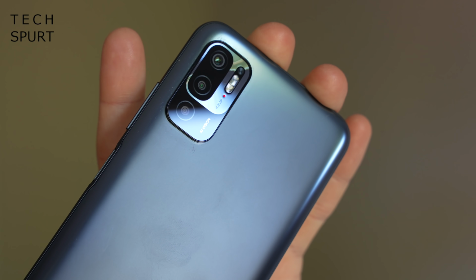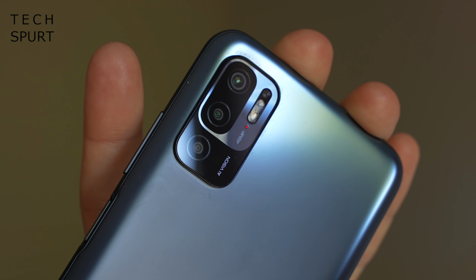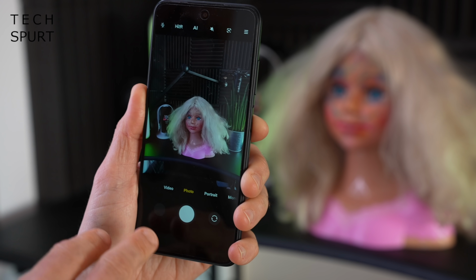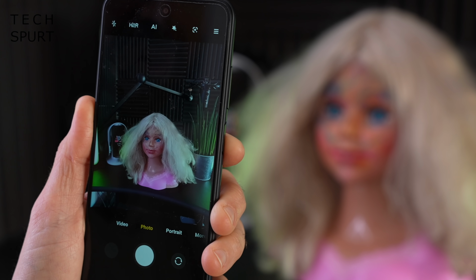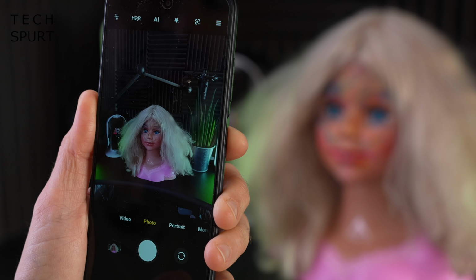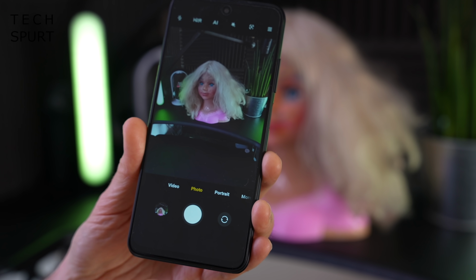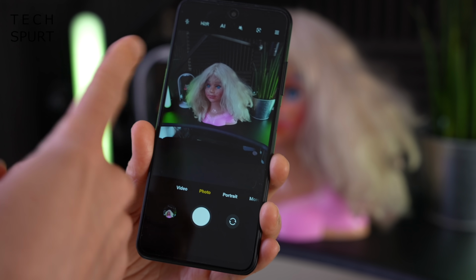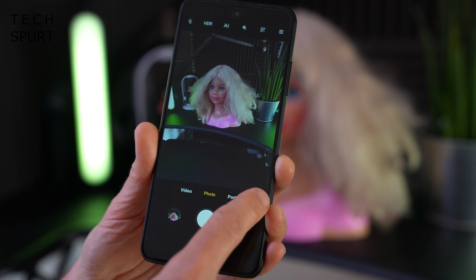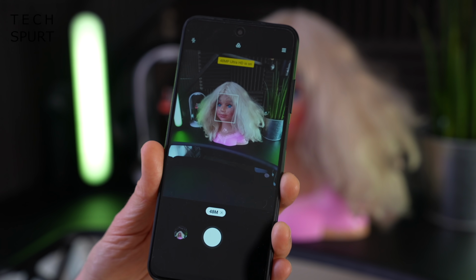And last up, let's have a gander at that camera tech, which is a triple lens setup here on the Redmi Note 10 5G, spearheaded by a 48 megapixel primary sensor. Any Xiaomi fans out there will know exactly what to expect. It's basically the same camera UI as what you'll see on most other budget Xiaomi smartphones in 2021. By default, you'll be shooting 12 megapixel photos. This just uses a bit of 4-in-1 pixel binning to produce nice, brightly balanced shots. Got a bit of HDR as well, which is actually deactivated by default. Let's turn that on. Otherwise, you can jump into the more section, and you do have a 48 megapixel mode in there if you want to shoot at that max resolution for whatever reason.